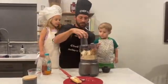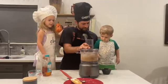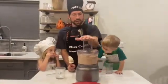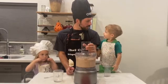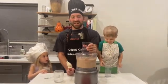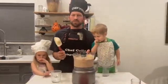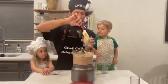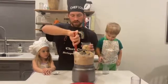Alright, so we have added a little bit more sweetener to ours because we're making it for kids. Kids like sweet things. Okay, now we have mixed ours for probably about 2 minutes. We have stopped and scraped the sides probably 3 or 4 times in the process. It is nice and smooth. If you want, you can eat it as it is, or you can throw it into the fridge and chill it a little bit. But we're just going to put ours in a cup because we're ready to eat.